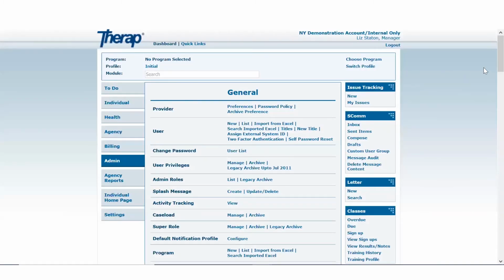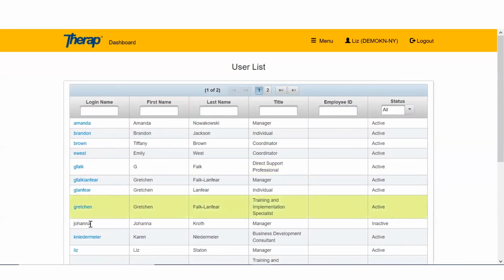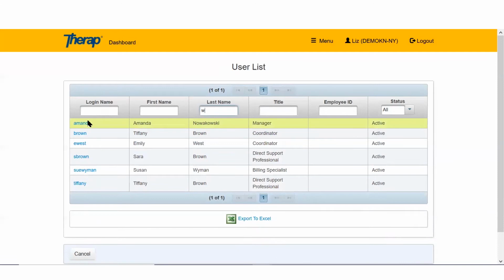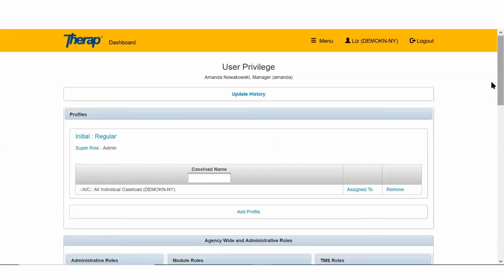All right, moving on, I just want to go over some of the roles, as we discussed earlier, that are needed to get this set up. The first roles that are needed are admin roles, and it's time tracking management. I'm going to go ahead and show you that. Under admin user privileges, you would hit manage. I'm just going to go into anybody's account. I'm going to go into Amanda.